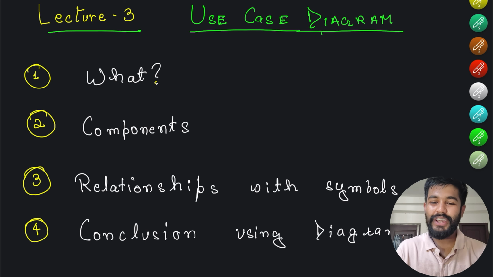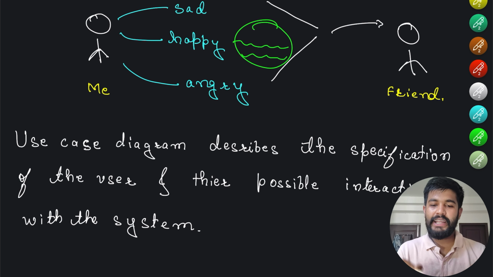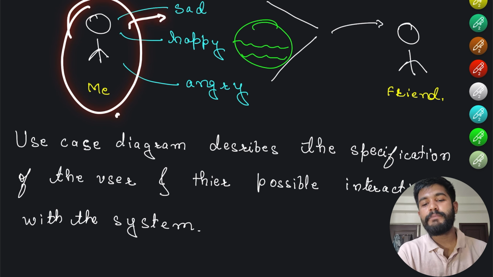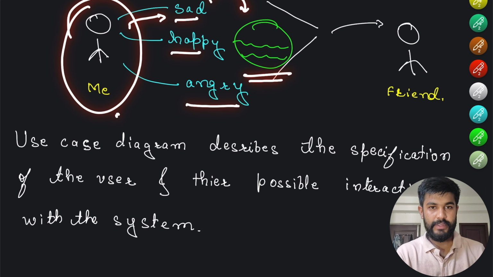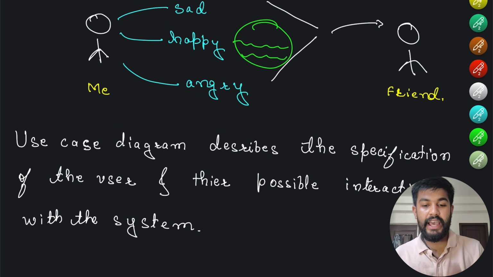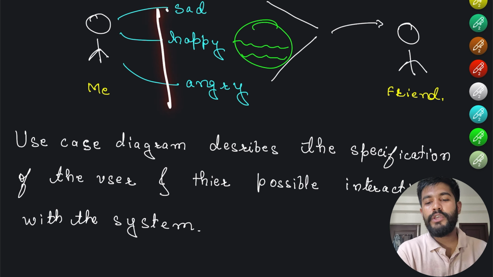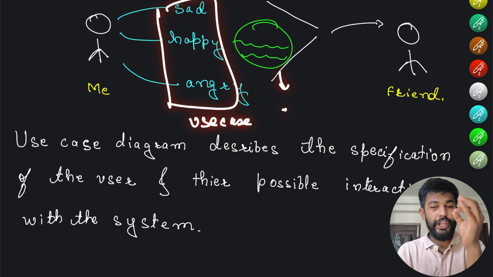Fair enough, let's move forward. So for that, let us understand a very simple example. Let's say this is me, this stick figure is me, okay, and I have multiple emotions, sad, happy, and angry, which I can show the outside world, okay. And if I get very sad or very happy after I do that, then my friend would be there to support me, okay. My friend is there on the left and I am on the right. This is important. So these all emotions are use case, okay, and I am showing it to the outside world.